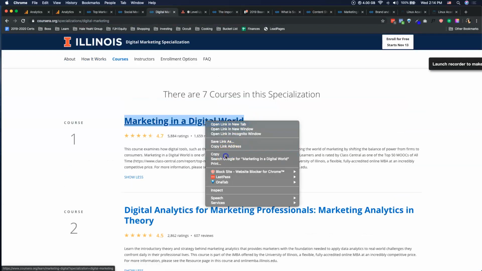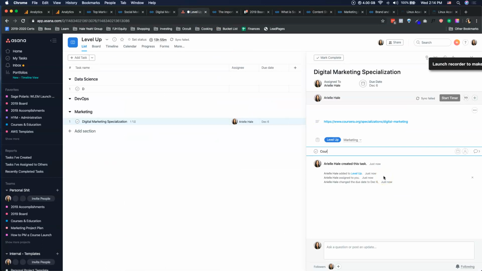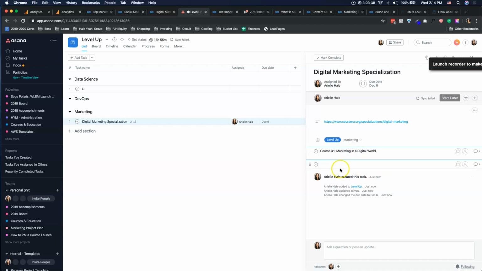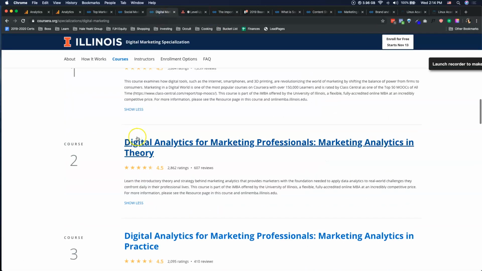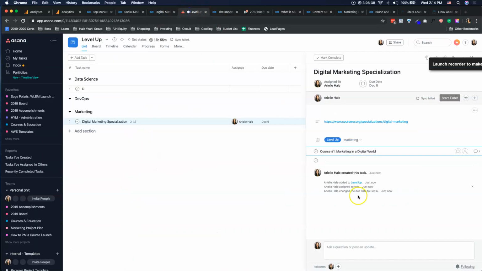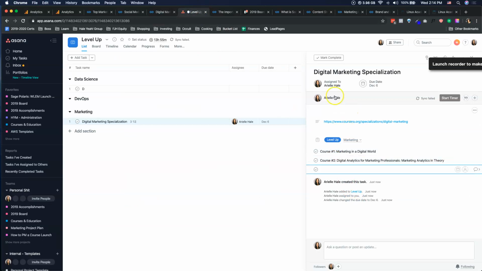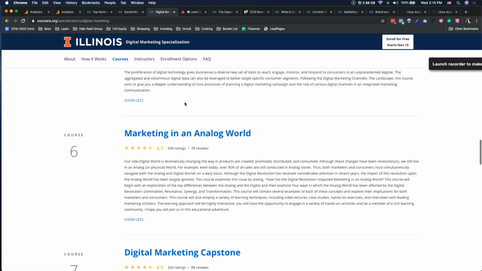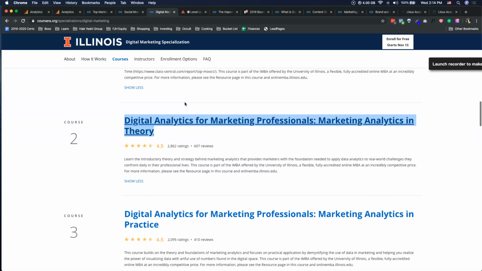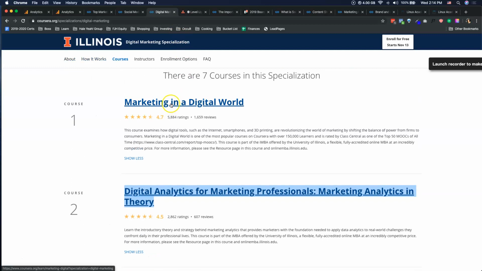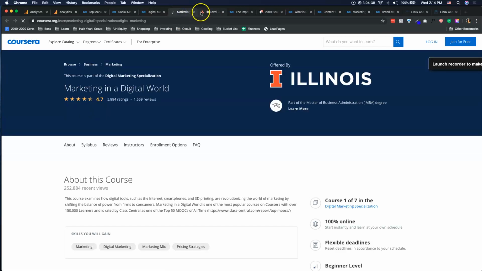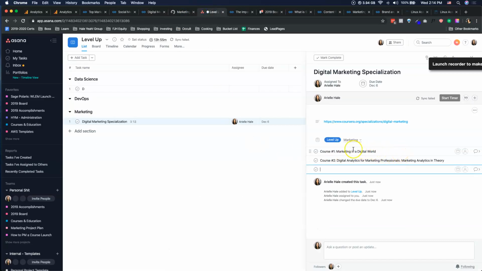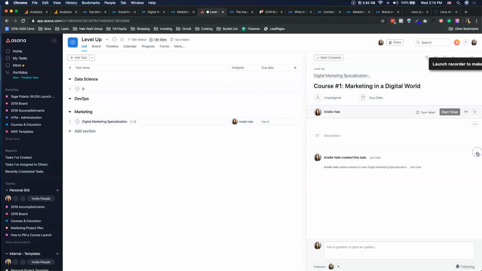So course 1 is this. Course number 2 is this. Okay, so on and so forth. You'll go through and add the titles of the rest of the courses. And so you'll see it. Then you'll open up that specific course. And then over here, you're going to just hover over that first course, and you'll see this button light up, this little bubble. Click that.